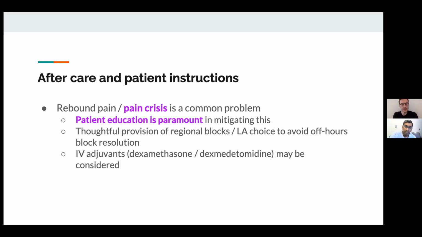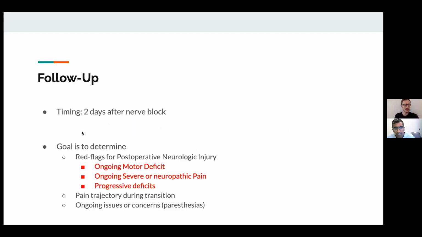The use of IV adjuvants like dexamethasone or dexmedetomidine certainly have a role in prolonging the block, as well as potentially adding their own analgesic effects. It's a broader topic that we may cover in a future session, but suffice to say that it's worth reading about a little bit, and just checking out some of the evidence there for yourself, and whether you want to incorporate those at all. At the present time at St. Paul's, we're not using these directly in the block. We're using them through the IV in appropriate situations, but we're not using either of these adjuvants through the perineural route. So that's, I think, the end of what I wanted to say.